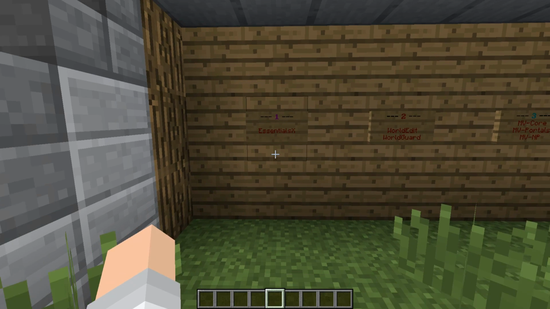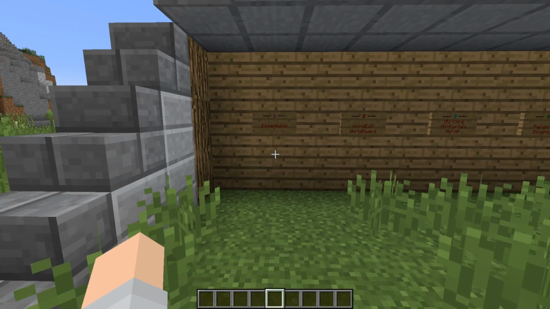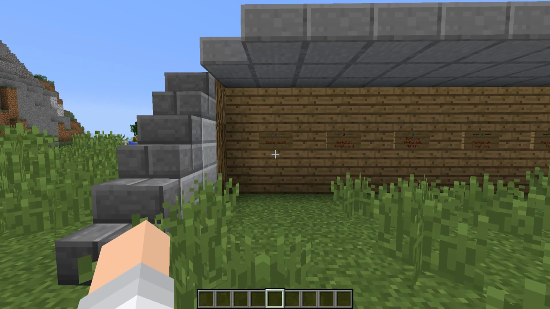But EssentialsX is basically a remake of the first one with pretty much the exact same stuff. So right here, see, it says welcome Terraknight MC, type help, list, players online, world time, you have no new mail, and you can change your game modes, clear inventory. So I'm just going to do a quick example of what you can do with this. Most of you probably know, but some of you may not.